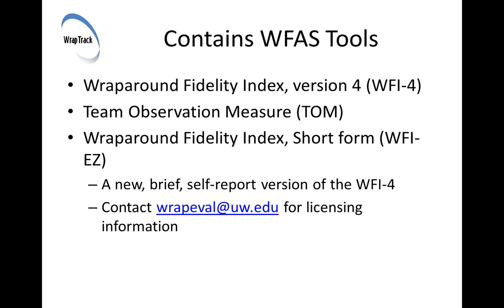And the great thing about the Wi-Fi Easy is, like I said, it's self-report. There are fewer questions on this version, but we are getting more information. So besides just the process information, we also have some satisfaction questions, some outcomes questions, and things like that. So I think it captures more information, but it's much easier and less intensive to collect the data.